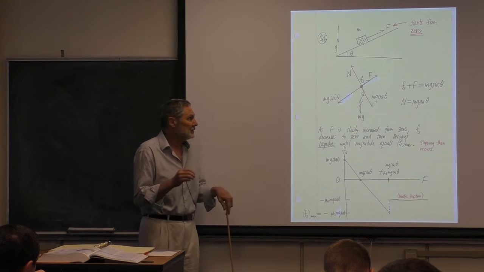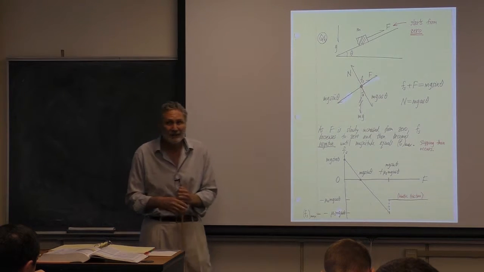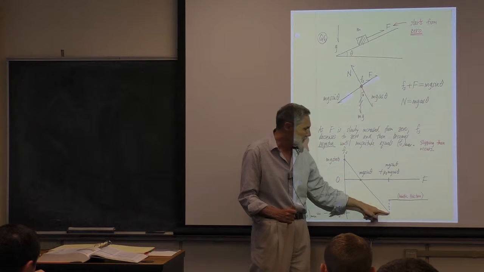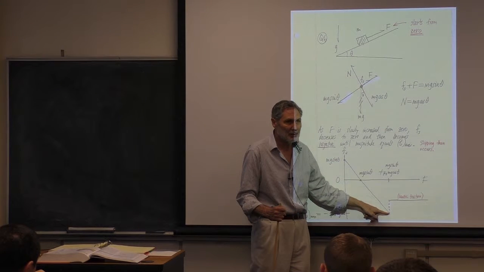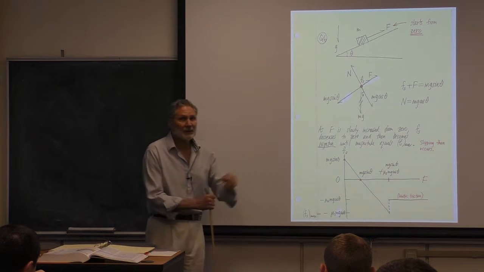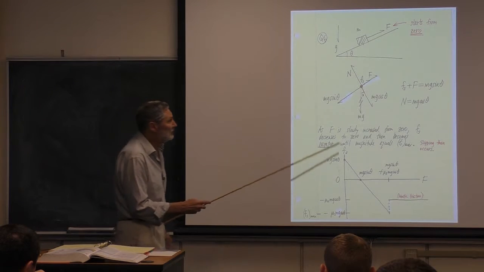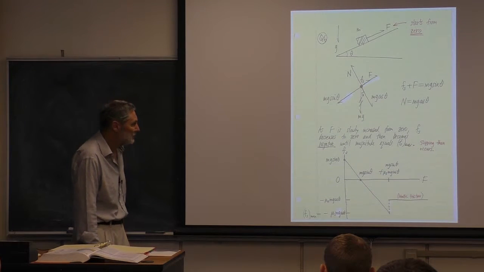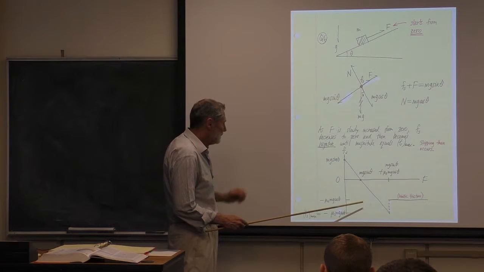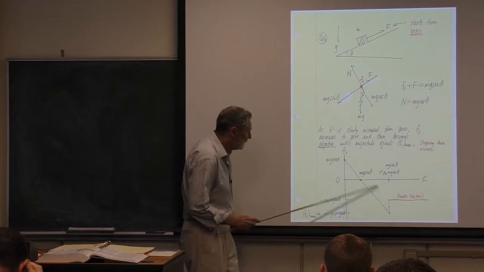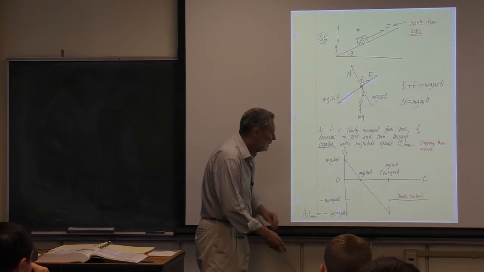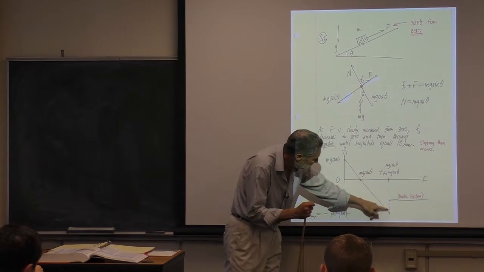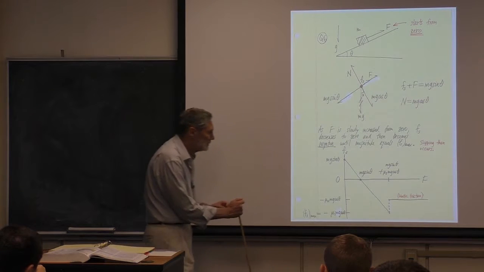If you increase the applied force the slightest amount beyond that value, what happens? If I increase it slightly beyond this value here, the static friction is going to break, and it will start to move up the incline, and it will accelerate because the friction abruptly drops to kinetic friction, which has less of a coefficient than static friction. So at this point right here, this now becomes kinetic friction, and it has a magnitude that's in general less than the magnitude of static friction.